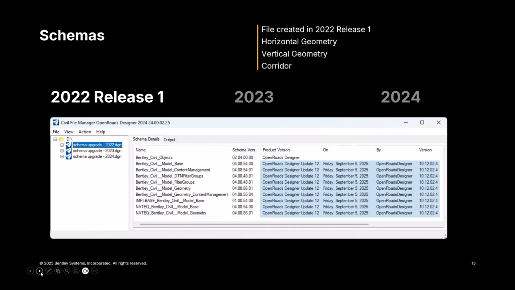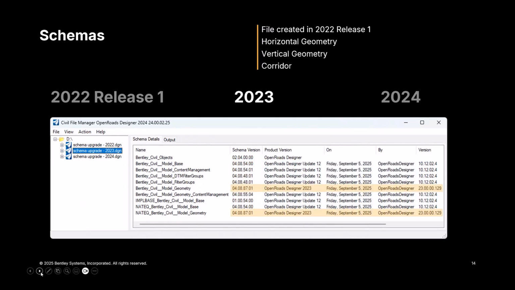Now, the schemas that are in here right now, you see the actual schema versions in the second column there. They all begin with 01, 02, 04. Those numbers mean nothing to you. We show them here, but they really don't mean anything to anybody. Nothing you can truly dig out of there that's useful. But what might be a little bit useful is the stuff on the right-hand part of the dialog where it shows which version of software that was created with. So I created these back in September. You can see they were created with the 10, 12, 2, 04 version of software, and they all match.